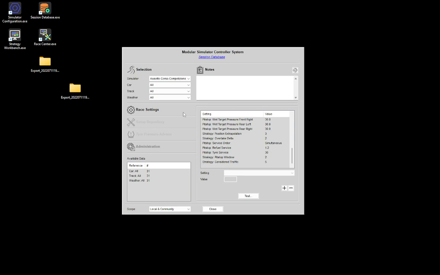And you can store these settings as always, not only at the main level for the complete simulator, but you can also restrict it to a single car or a single track or a single weather combination. All these settings are restricted to the choices you made here.